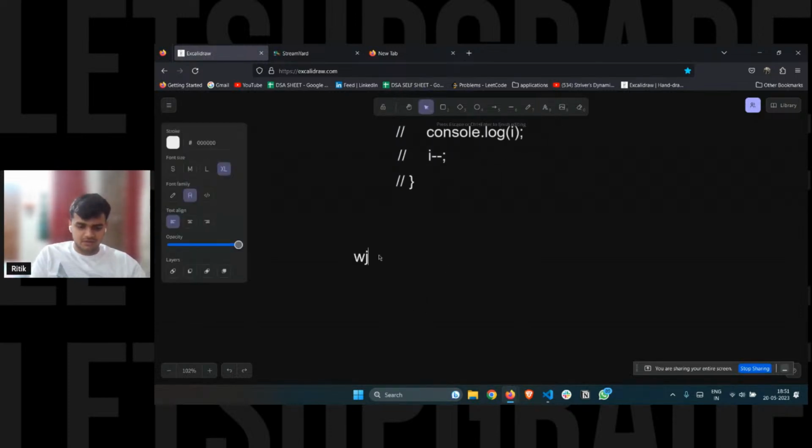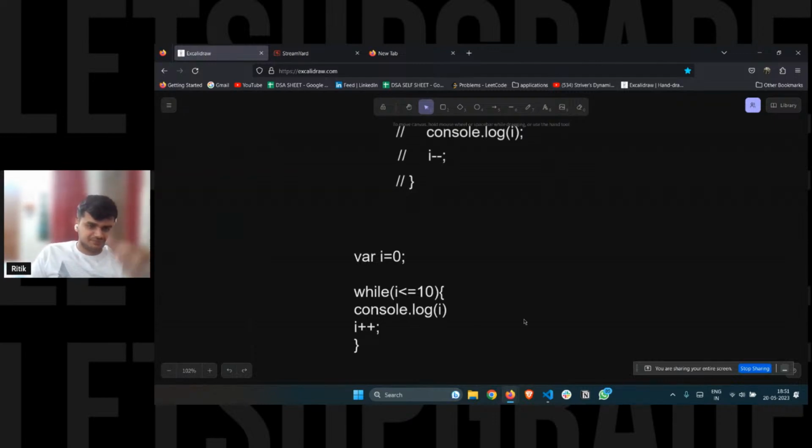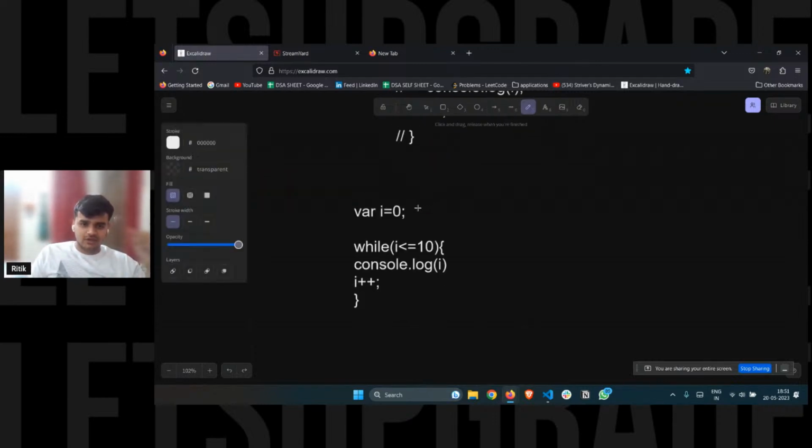The format has been spoiled. I equals 0, right? While I'll put in the condition here. Let's suppose I is less than or equal to 10, and I will console dot log I, and I will increment every time. So it is also the same.